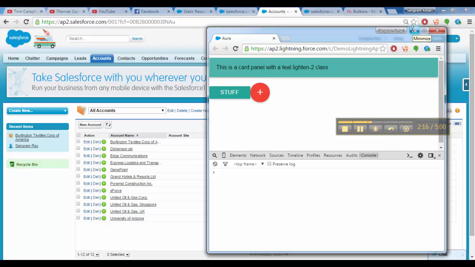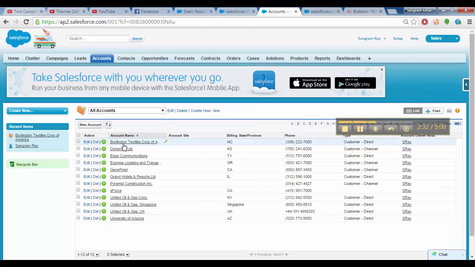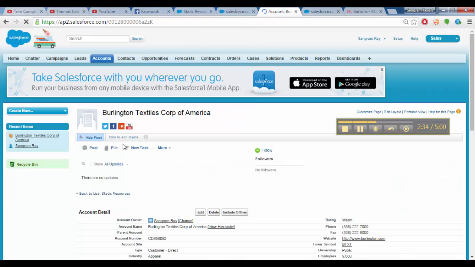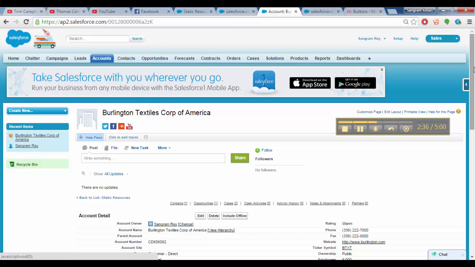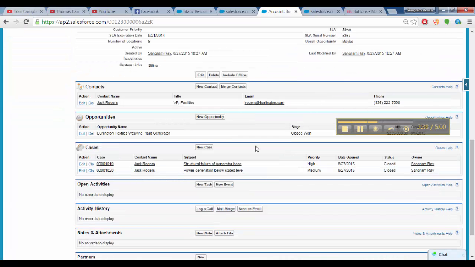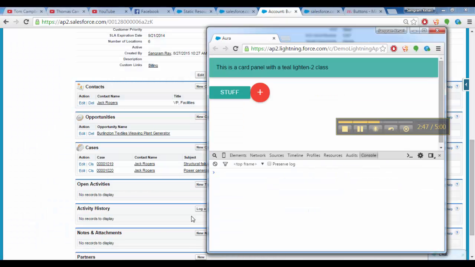And this is just the use case. The technicalities would involve CSS, JavaScript, and a little bit of Apex. Apex is the server-side language used in Salesforce to communicate with the database, because these are records basically. This is the account record, and in the account record we have two related records called cases. So I have to fetch these from the database, and I would be doing that using Apex.